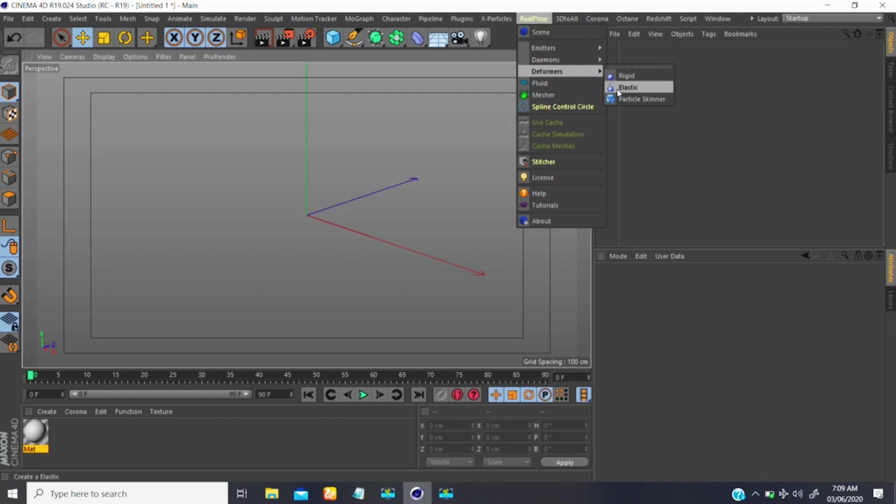Then the deformers are different types of objects. You can actually use Realflow to create rigid body, elastic simulation and all that. Then you have your fluid. The fluid is what gives you the kind of fluid you want. It's inside this fluid that you can get the properties of the particular fluid. So you can go online and search for the properties of whatever fluid you want to simulate. Let's say, for instance, you want to simulate oil. You have to go online and check for the basic properties of oil.